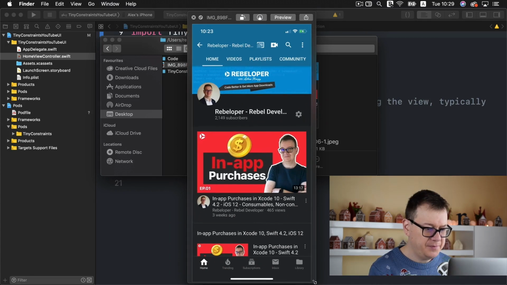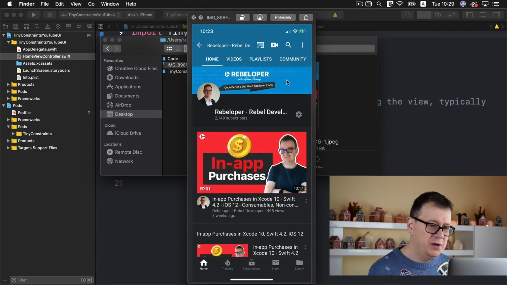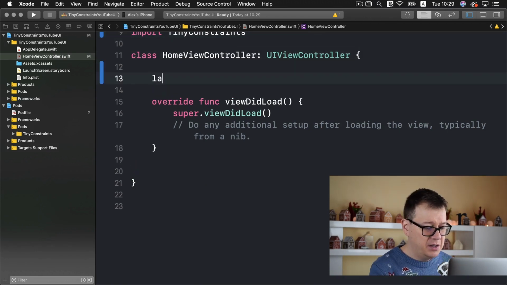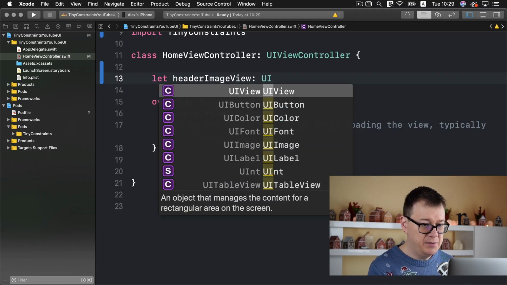Now, I want to build out this header in this video. So first of all, I will need to add this, let's call it a header image. So let's create our header image here. So I will use a let, header image view, and it will be a UIImageView.